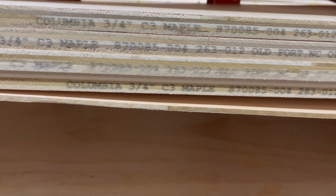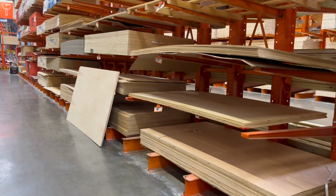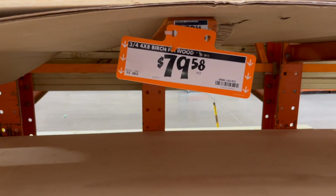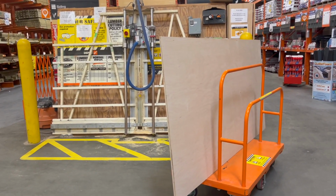For this build, I'm using maple plywood because it's a high-quality hardwood with a great appearance. Any type of plywood will work, as long as it's 4 by 8 feet and 3/4 inch thick. Different woods have their pros and cons, so I suggest doing some research to find what suits your needs best.